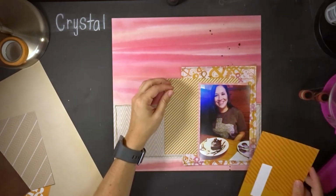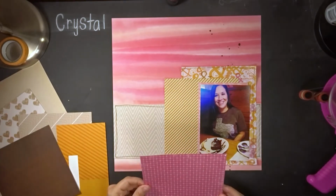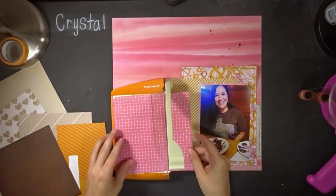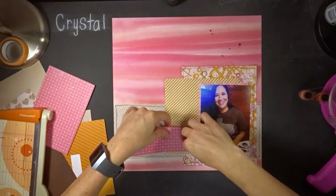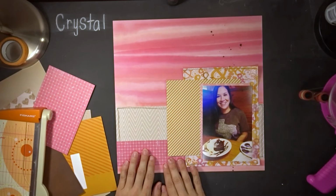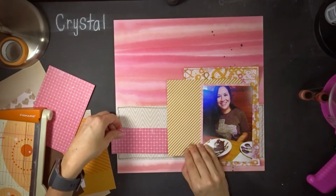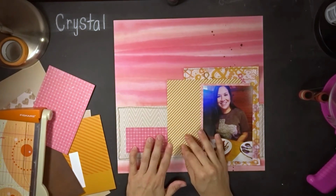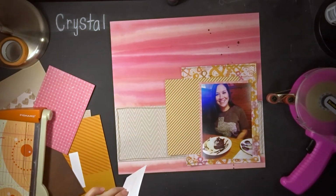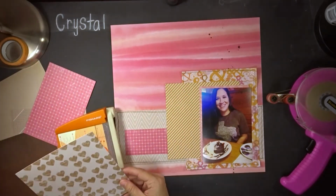And I'm going to figure out, I thought about using that orange one, but I figured it was too many diagonal lines going on. So now I'm going to trim down this pink paper that I had pulled out and kind of tuck it behind here on the orange. And I'm fussing with it, trying to figure out where I like the placement of it. And I decide I like it just kind of like as a tag, almost a tag sticking out behind that orange into that tan beige paper.